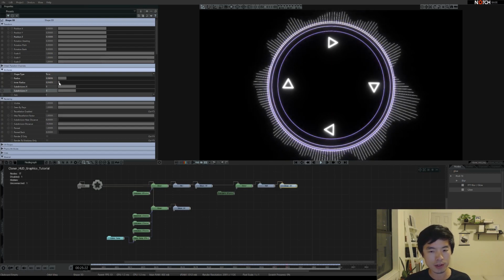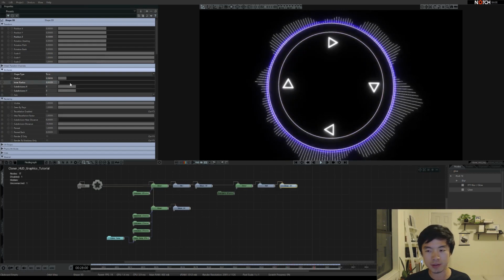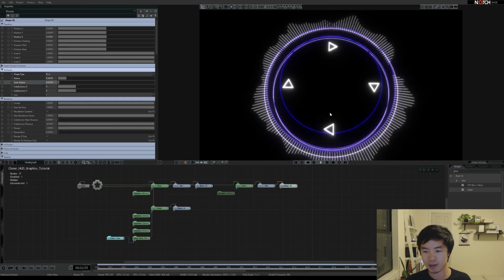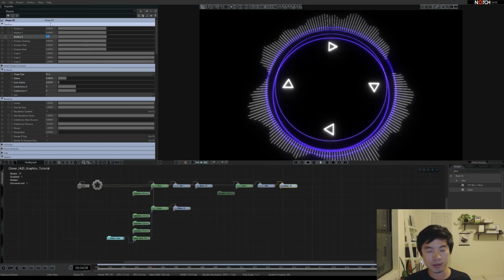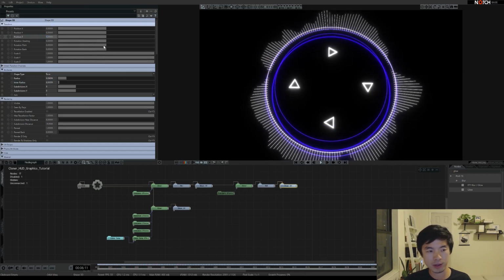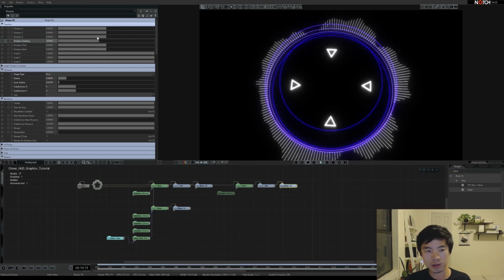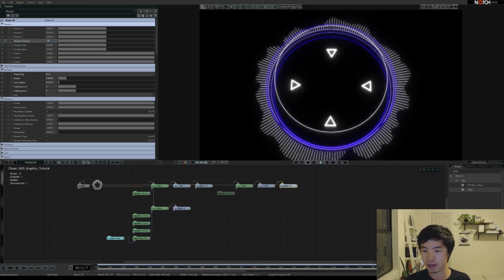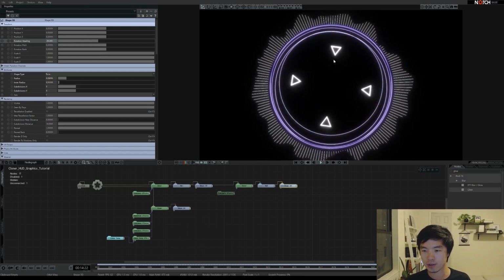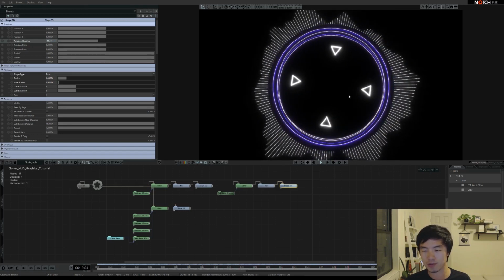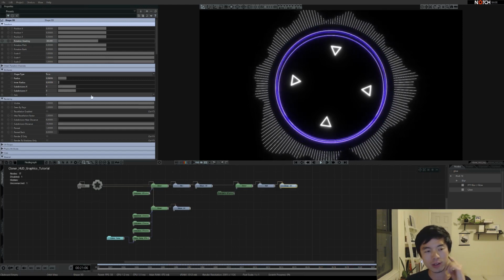Similarly, we probably don't need 20 subdivisions around the radius of each of these bars. And if we lower this inner radius some more, you'll notice they immediately start to look more like HUD graphics elements. So they're a little rotated. I kind of want the arrow to point in. We can first zero out this position Z, and we can also just rotate this heading so that the arrows now point in. Because they're triangles, the correct amount is -30 degrees. So there we go. We have a ring of triangles that feel like they're pointing you visually into the center. It's almost like a crosshair system.